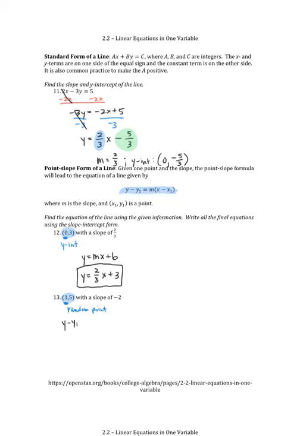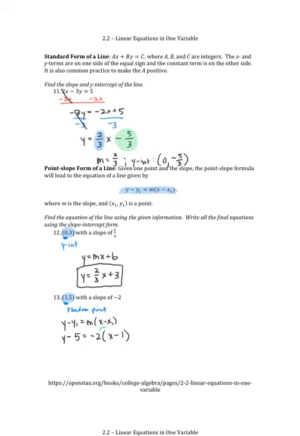So that's going to be y minus y1 equals m times x minus x1. Now here's the key. The plain y and the plain x do not get anything plugged in. The y sub 1 and the x sub 1 are going to take the numbers from the coordinate pair, from the ordered pair, and then the m is going to take the number from the slope. So that is going to look like y minus y sub 1, which is 5, is equal to m, which is negative 2, times x minus x sub 1, which is 1.